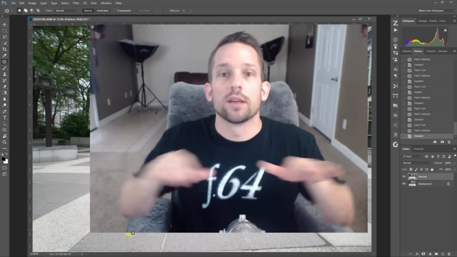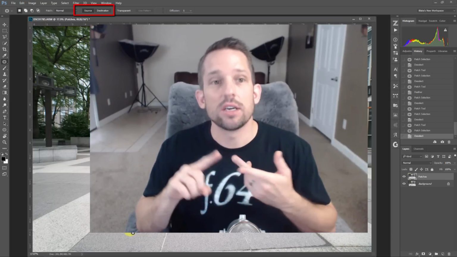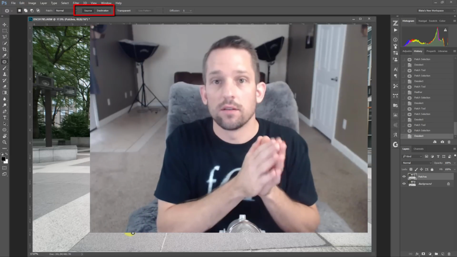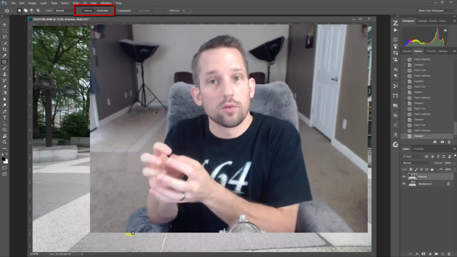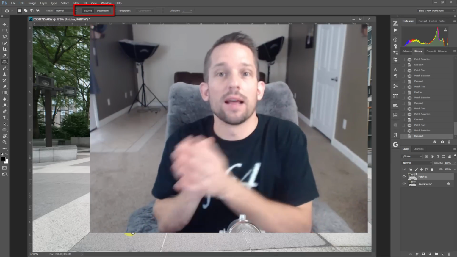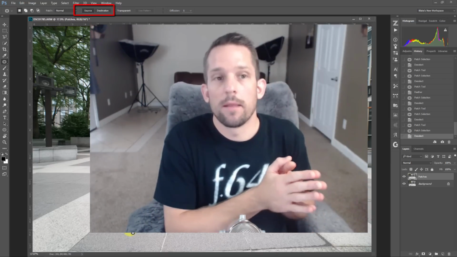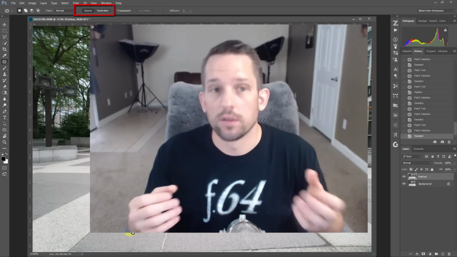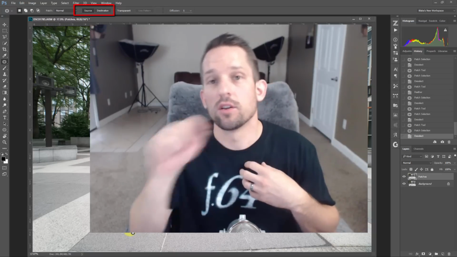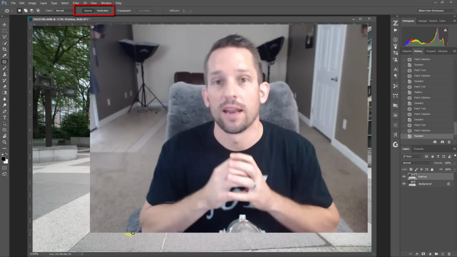It's a nice transition. We talked about the destination and the source: how you can either grab the source of the thing that you want to fill and move it over to grab from another area, or take the destination of one spot and move it completely over to another spot. There's definitely a place for both of those. I prefer the source one because it allows me to get a perfect, accurate selection to move over to another spot and fill that area in.